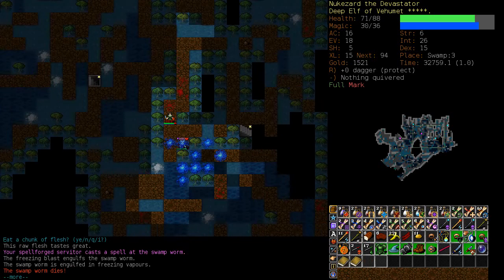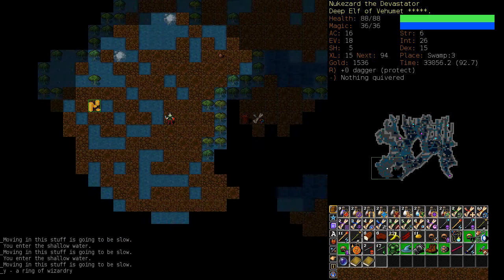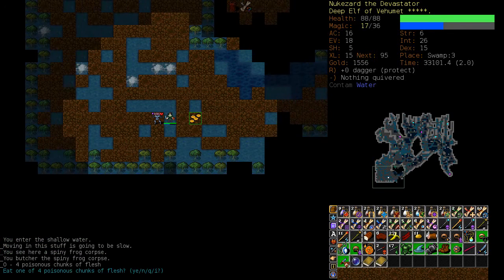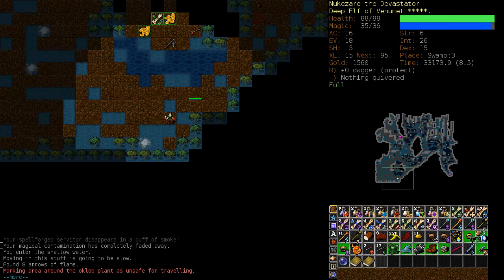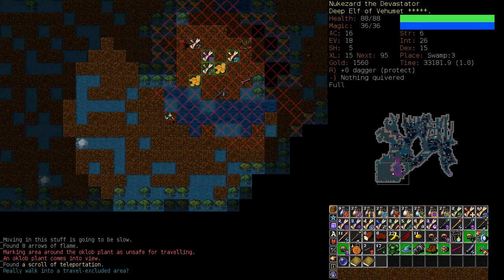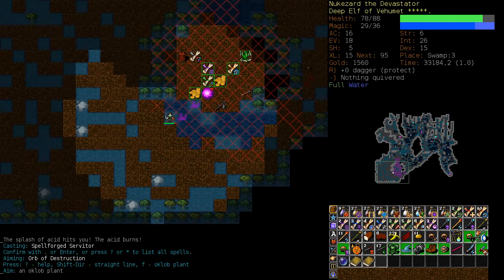I have a mark on me, which is actually fine. It'll just call the denizens of the dungeon to me faster. And right now I'm bold enough to take on most of them. Alright. Whoa, what? Ocklobbed. Okay, that's fine. From here, it'll be hard to hit him. But from here, I shouldn't have any problem getting off an Orb of Destruction at full length. And another Orb of Destruction at full length.